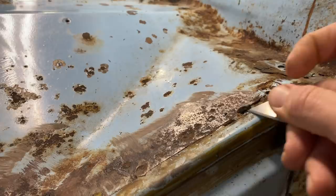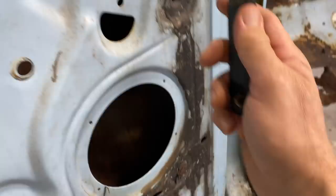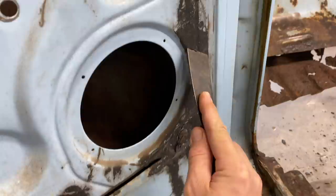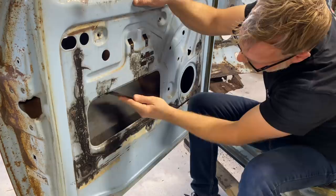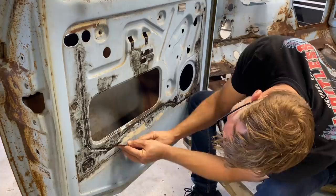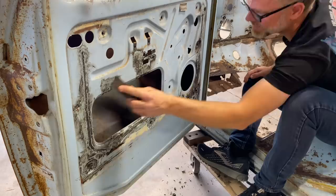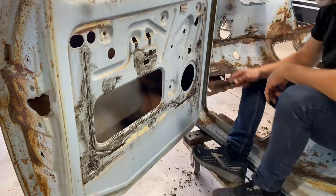All right, I want to get some more stuff done, stuff that's pretty easy. I'm going to scrape all this black stuff off. This is just like a sealer, I guess. It held the plastic on or the paper that was here, like a vapor lock moisture barrier. I want to get all this stuff off. It's just like a gooey tar sealer. All right, we got most of it off.